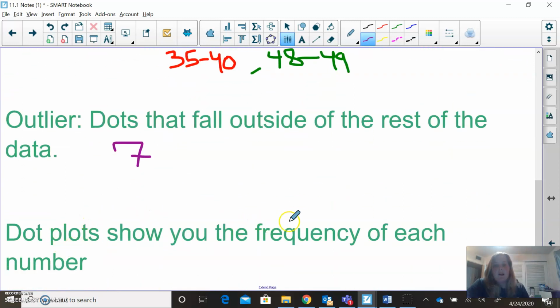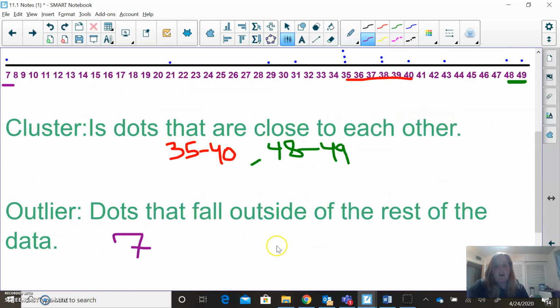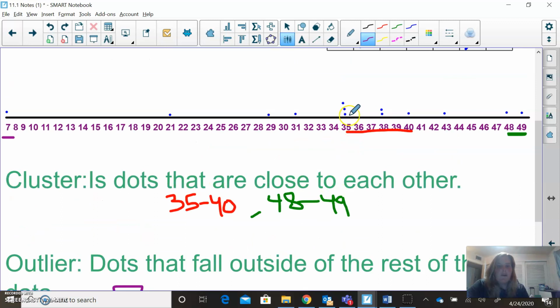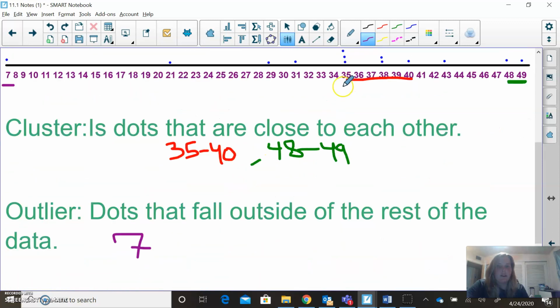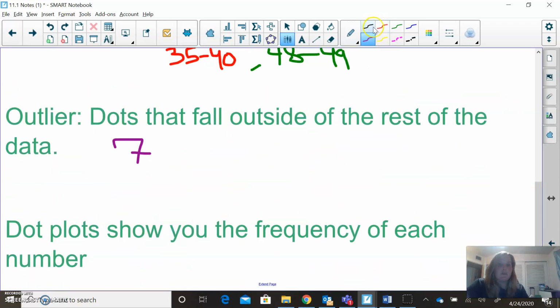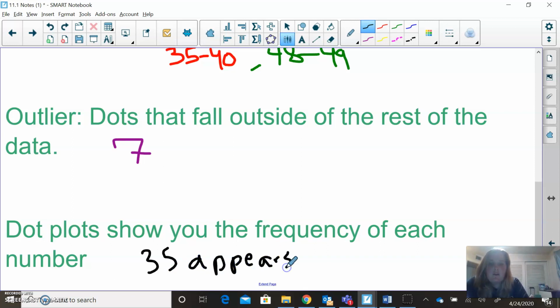So dot plots show you the frequency of each number. So if you come up here, 35 happens 3 times. That's why we have 3 dots, which means 35 has a frequency of 3. So 35 appears 3 times in our data.